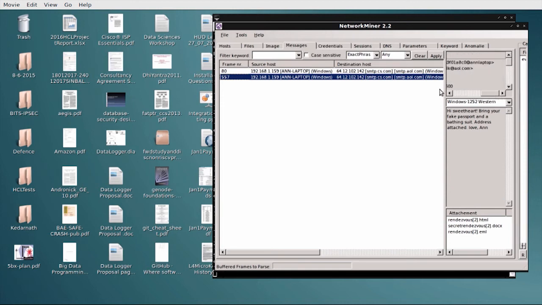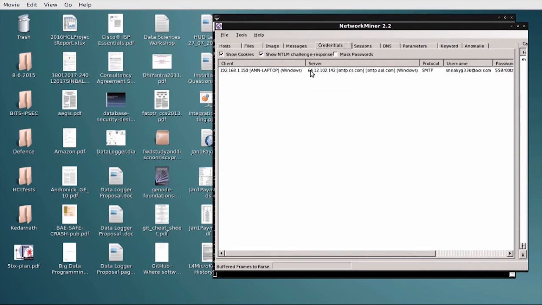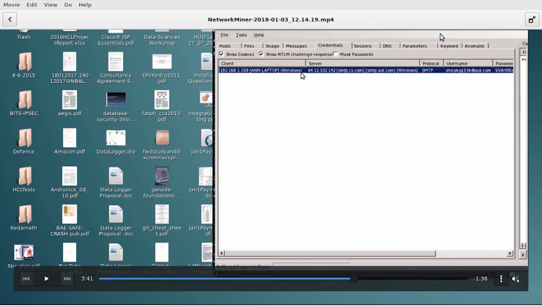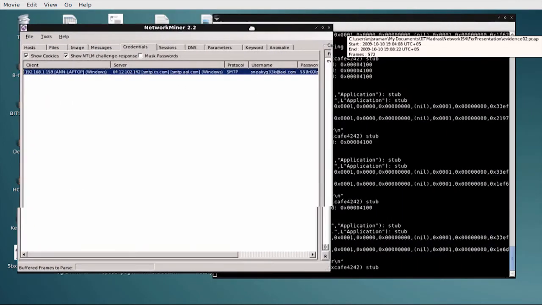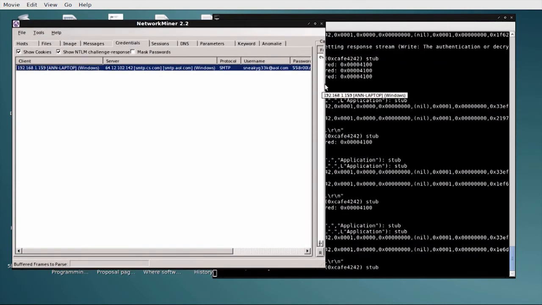There is a lot of such information given, and then it also talks about the credentials. The whole point about the credentials is the username and the password of this person, Undercover. If you look at this, it is sneaky yg33k@aol.com, the username. You see it on the right hand side, username, and then there is this password. So you are able to see both the username and the password of this person. You can actually copy the username and password, and once you know them, cracking someone's email box is very easy.